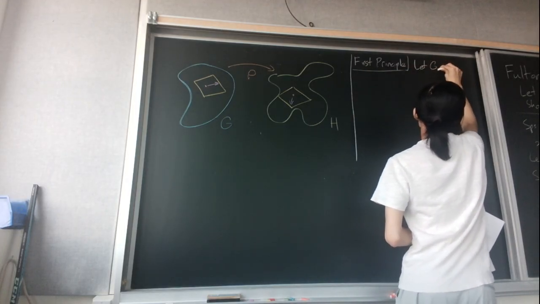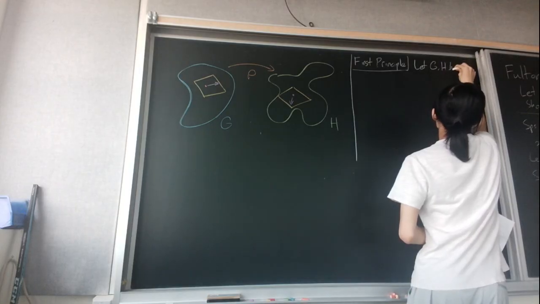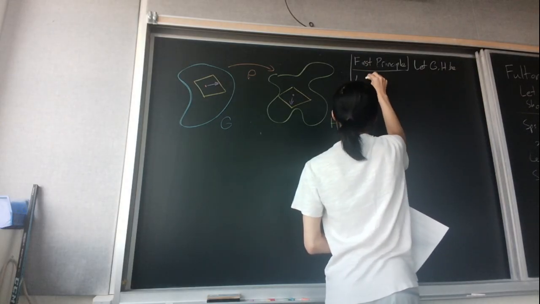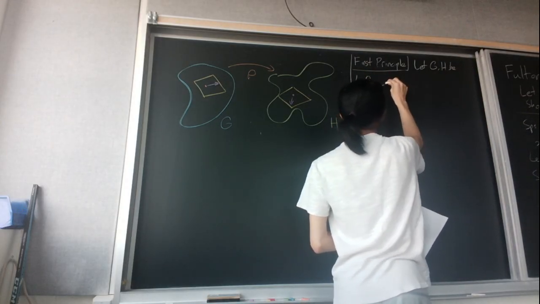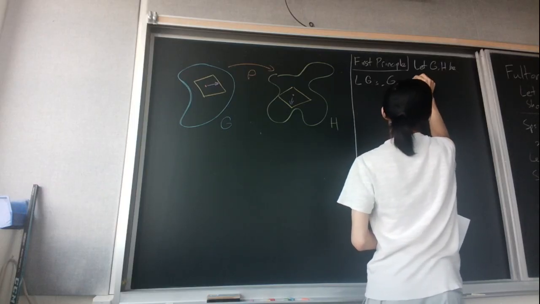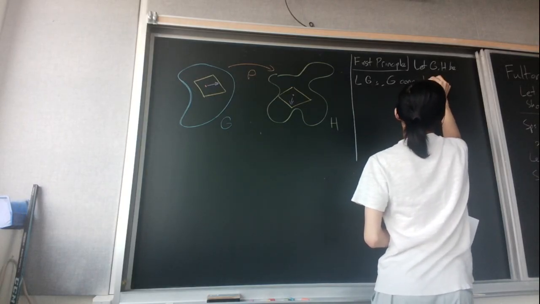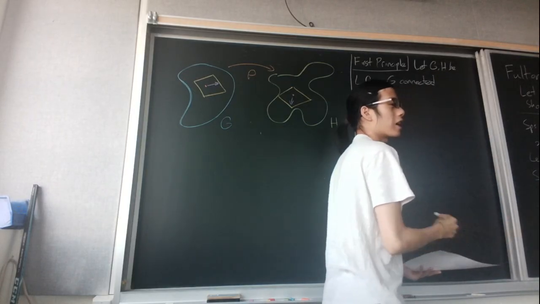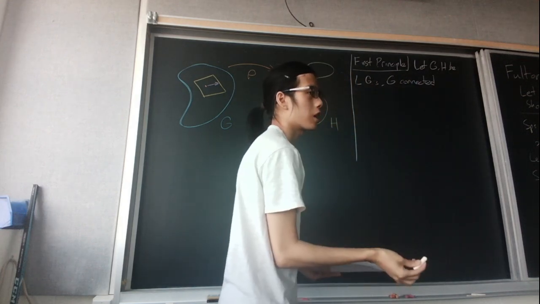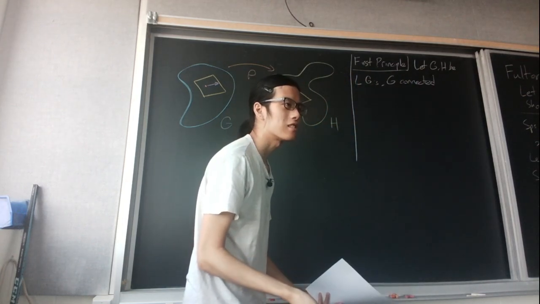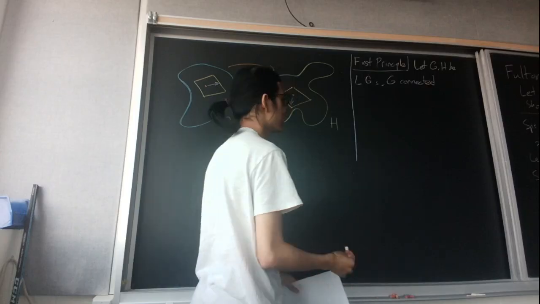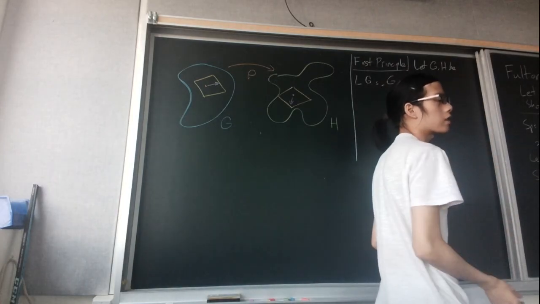So let G and H be Lie groups where G is connected. The connected bit is important because we have all of this nice stuff about the entire structure of the manifold, but that only works if the manifold's in one piece. We can't cross gaps. The whole exercise relied on being connected.